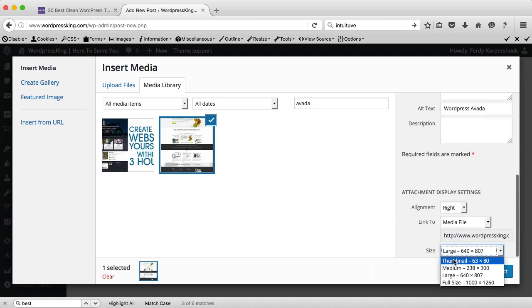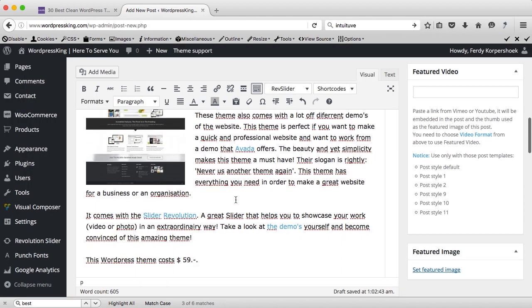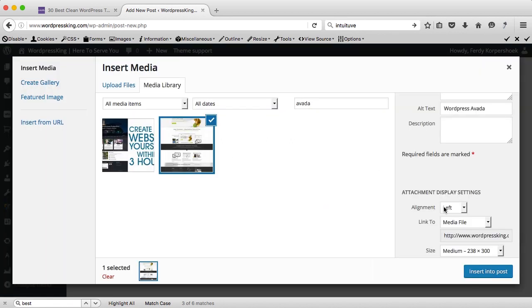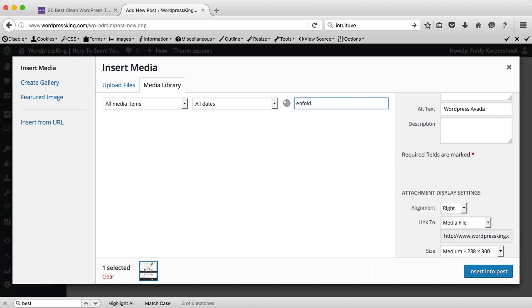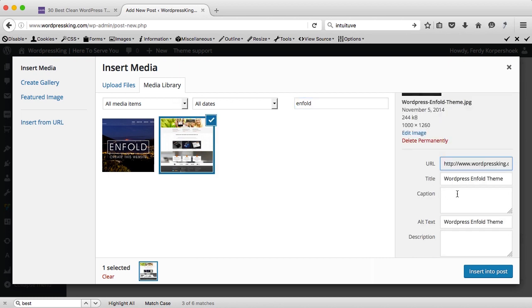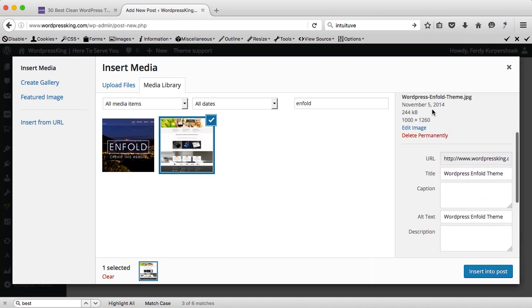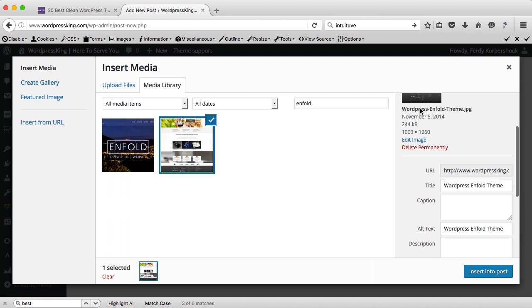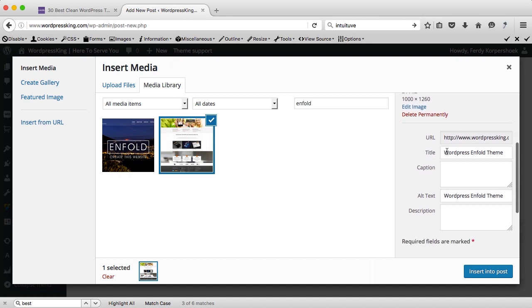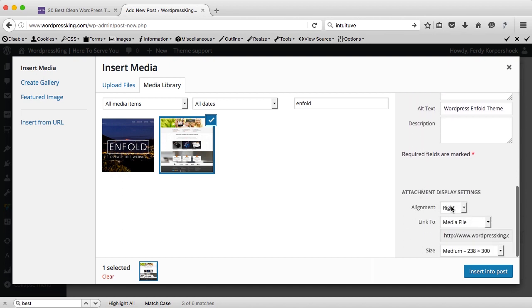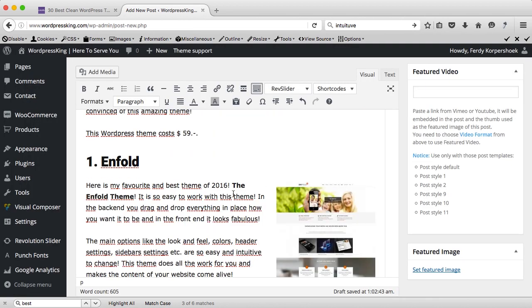This one, small, at the left, insert it into the post, and then Enfold, here again, add media, right, medium, oh, I need to have the Enfold theme, this one, WordPress Enfold theme, right. So that's important. If you upload it in the image, it has to have a name like WordPress Enfold theme. The title needs to be WordPress Enfold theme, and the alt text needs to be WordPress Enfold theme. Right, insert it into the post.